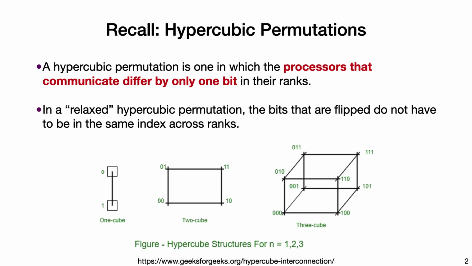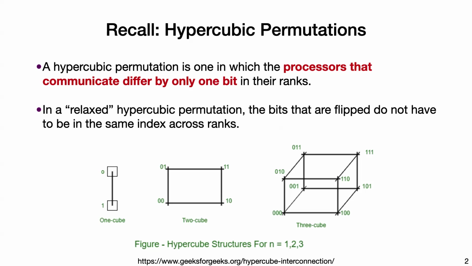Specifically, we're going to focus on relaxed hypercubic permutations. When you do the communication, you have to flip bits. In one round, you can only communicate with the thing next to you, and that has to change by 1 bit. But the different processors in a relaxed hypercube don't have to communicate with the same bit flipped. For example, say that 0,0 and 1,1 are trying to send something. In a relaxed hypercubic permutation, 1,1 could send to 0,1, which is flipping the top bit, and then 0,0 would also send to 0,1, which is flipping the bottom bit.